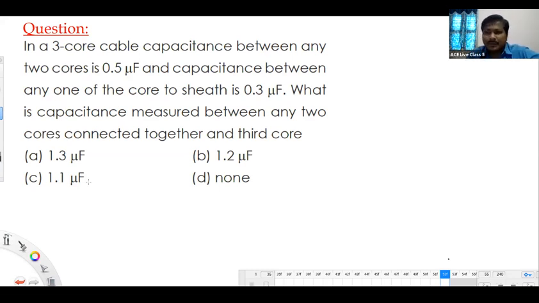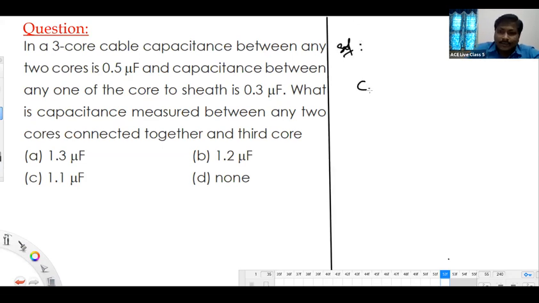So it's a type of reverse problem, you can say. Now, he said the value of CC is 0.5 microfarad, CS value 0.3 microfarad. After knowing the values of CS and CC, he is giving some connection. According to that, how much is C per phase? Just look here. So from the data, he has given CC as 0.5 microfarads and CS as 0.3 microfarads.